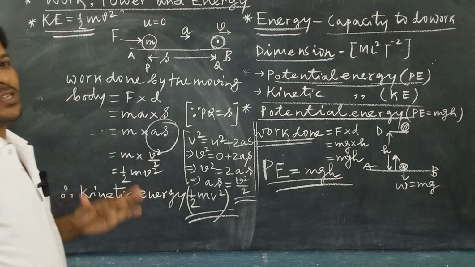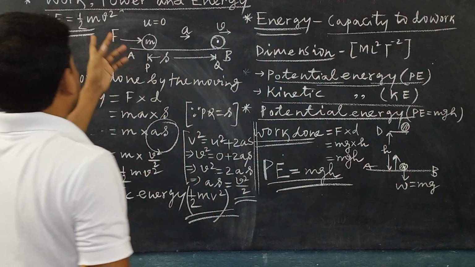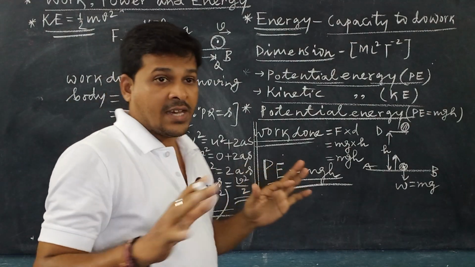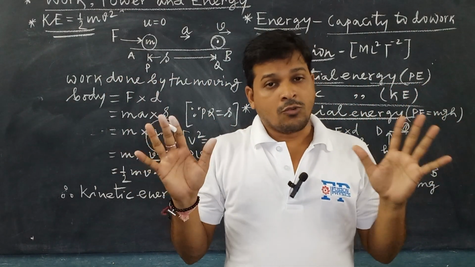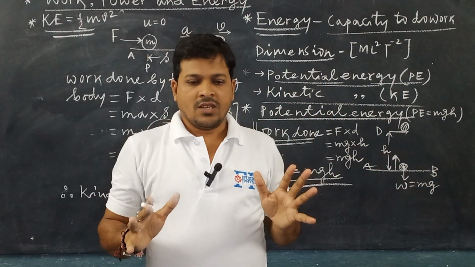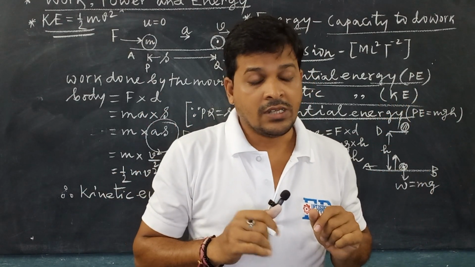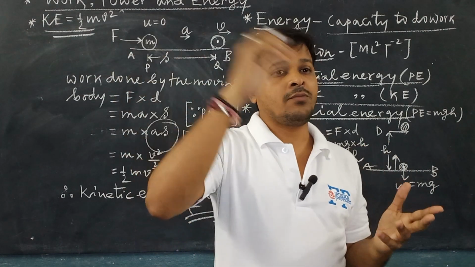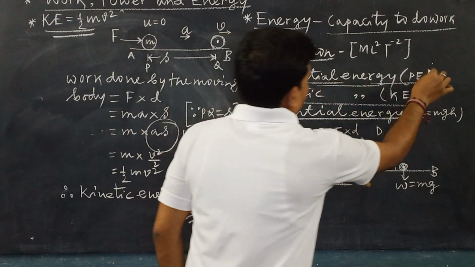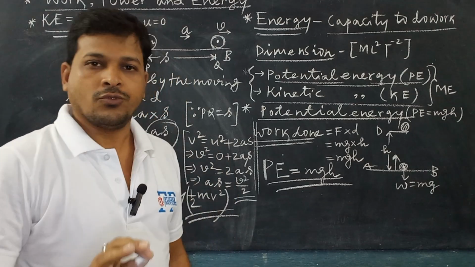If we consider the body initially moving at velocity u, the relation becomes half mu square. These are very important concepts. Another important concept is that the total amount of energy remains constant before and after a reaction, before and after a change. It only transforms from one form to another. That is called the law of conservation of energy. In the next video, we will also learn that in the case of a free fall body, mechanical energy is conserved. The potential and kinetic energy together are called the mechanical energy, that is ME. Today up to this.